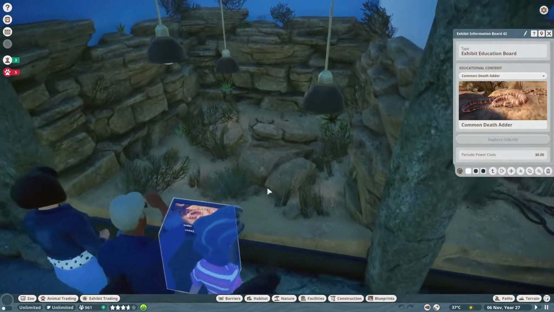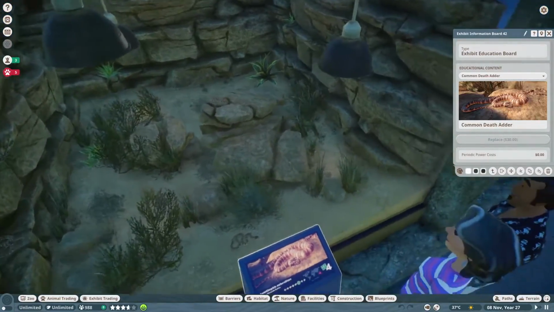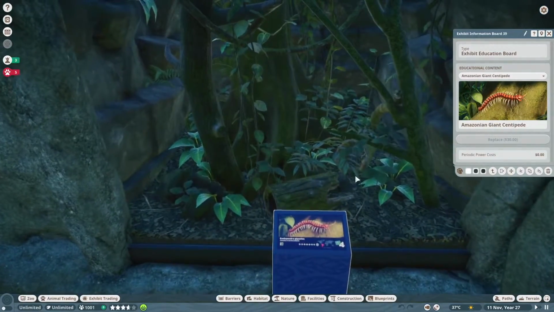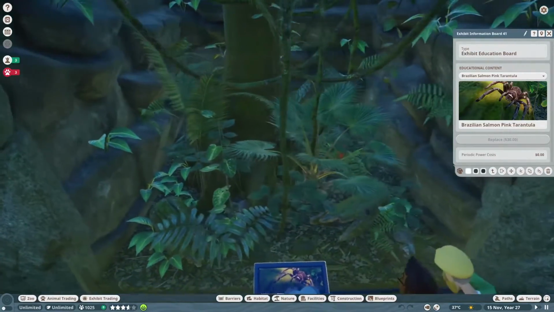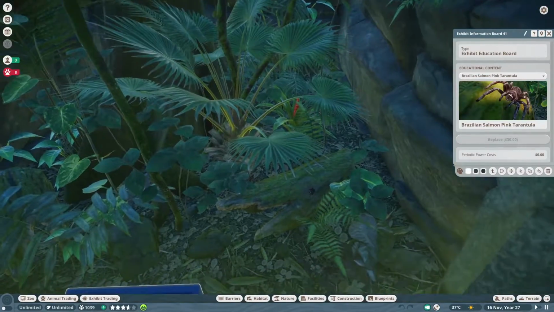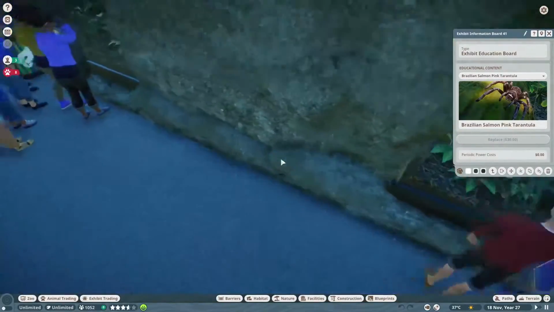Over here we have a common death adder, which is like the most evil sounding name ever. Here we have the Amazonian giant centipede. We have the Brazilian salmon pink tarantula, which we were looking for during the live stream. It was actually really hard to find them. I think, is that one right there? It looks like one. There we go. Yeah, see, there's a tarantula right there.